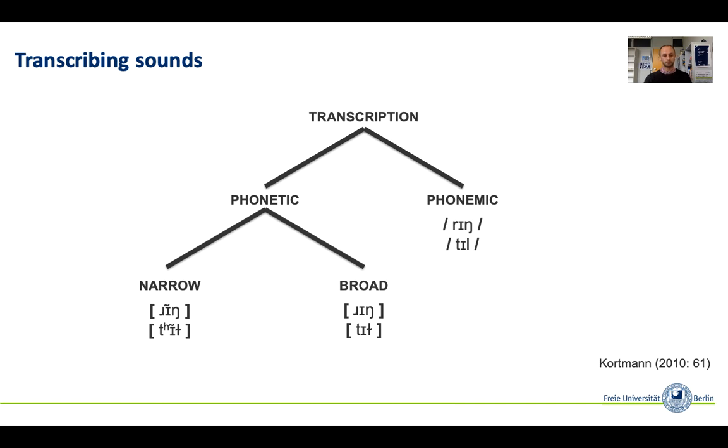Right, for example, in the word ring, we don't really include all the information about the sound E, but we do say what type of an R sound it is, that it is the sound and not the R sound or R sound. In any case, if we go for the phonetic transcription, we use square brackets to do that.